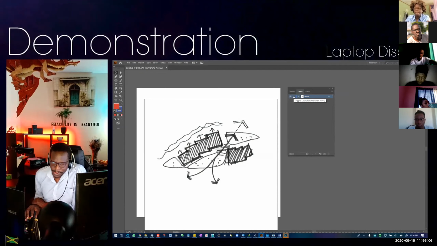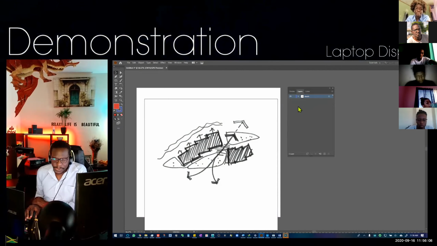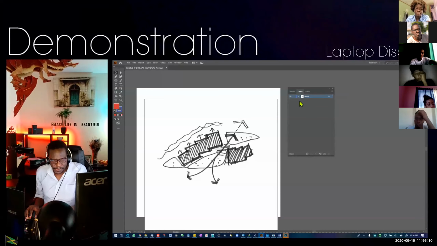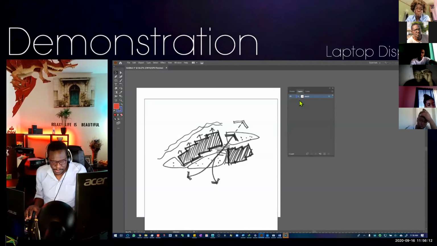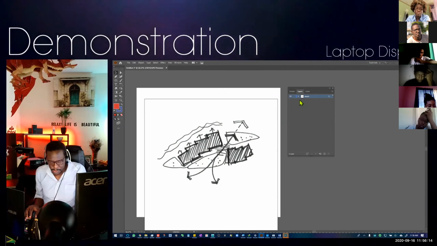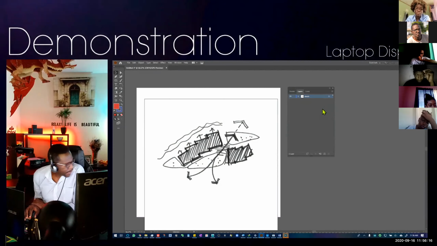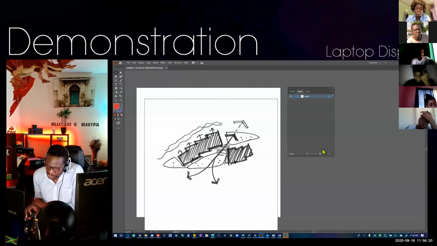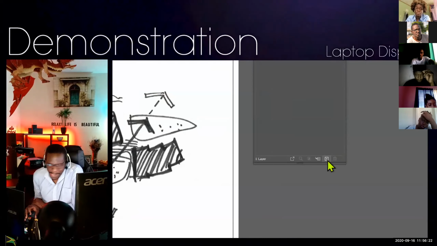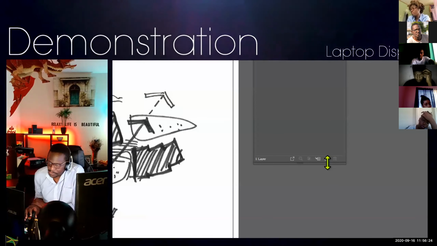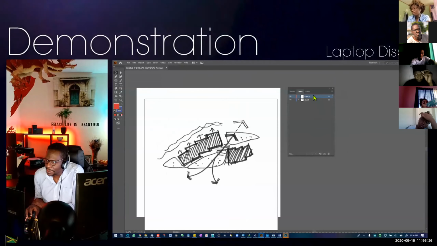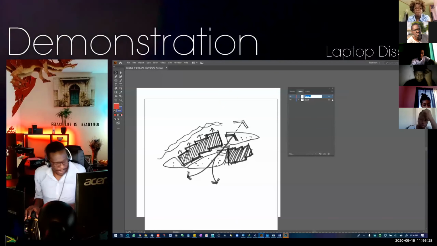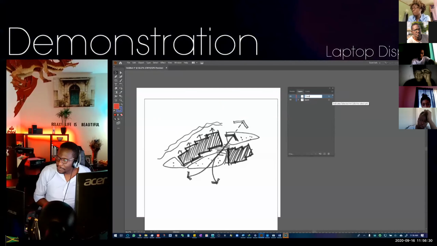Now, then what I want us to do is create a new layer, and it's the same icon like Photoshop. So we're going to create a new layer, and we're going to double click this and call this trace.